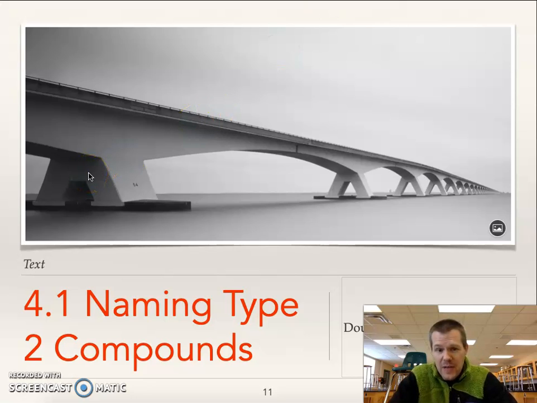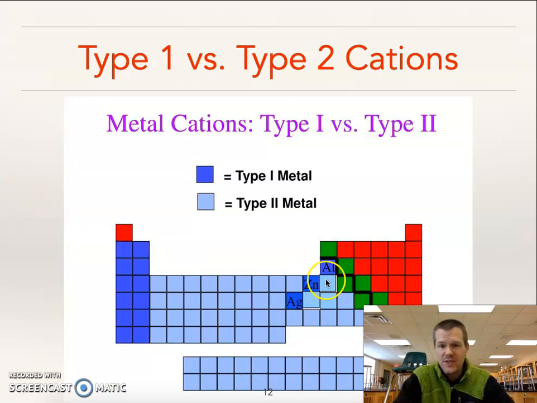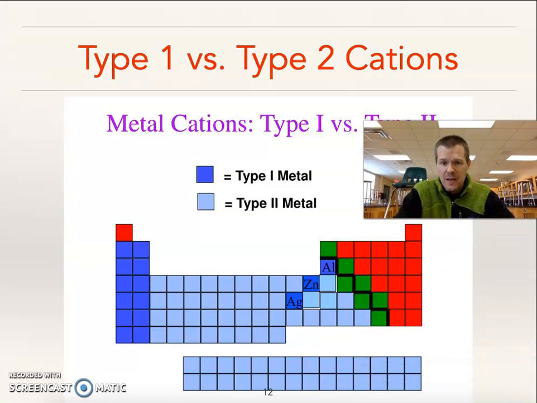And so we're naming type 2 compounds. In the previous section, we named type 1 compounds. So what's the difference? Well, that's what this is all about. The periodic table is divided up into the right side, right of the black stair-step line, and then the left side of the stair-step line. Everything to the right is going to be a non-metal, and we're going to ignore those for now and not pay any attention to them. In this section, we're still focusing on all of the metals to the left of the stair-step line.